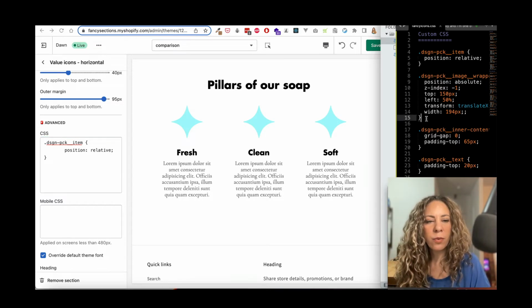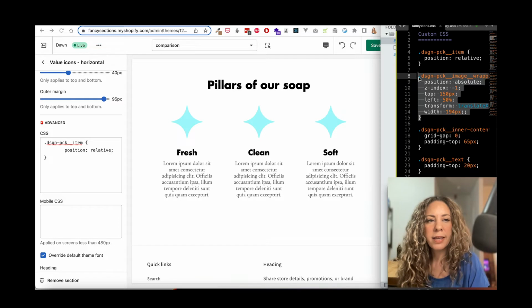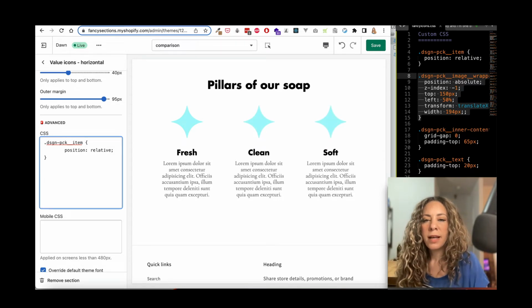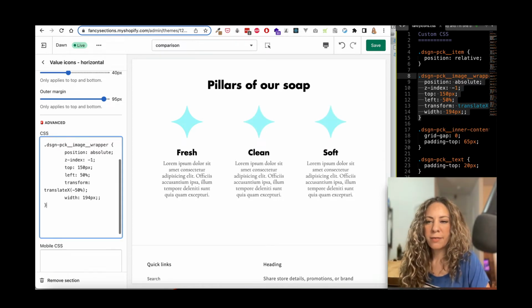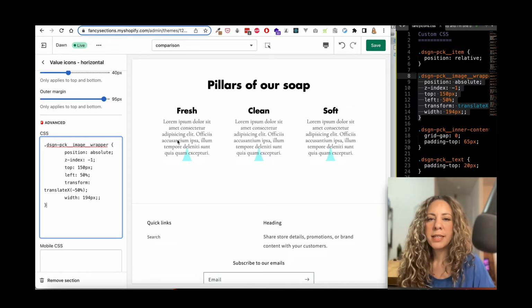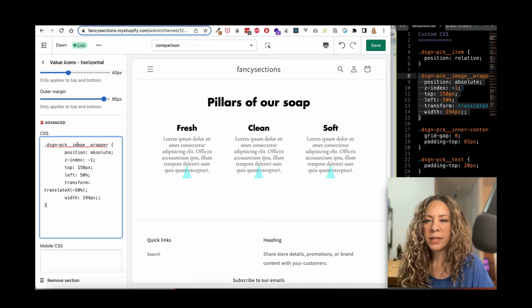And then what we're going to do is take the image wrapper and set that to be position absolute, because then it doesn't take up its own space and everything will shift up above it. Now, obviously, the spacing is a little off now because we've just done it to the wrapper. And I've already done the code for this, so I know that it's going to end up looking good. So we position absolute it. We top it to 150 so that we're pushing it down a bit.